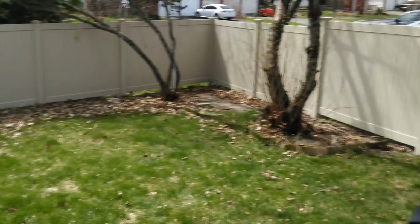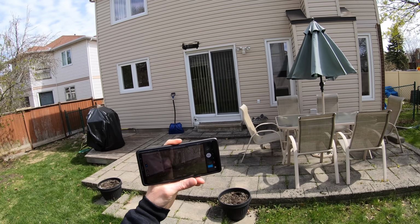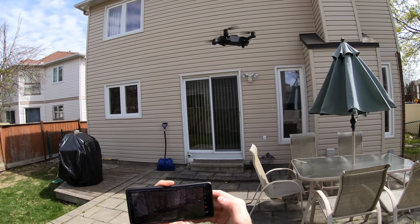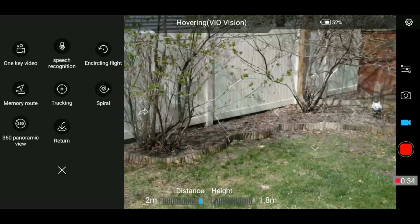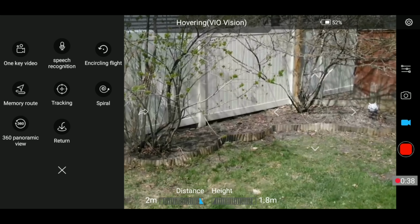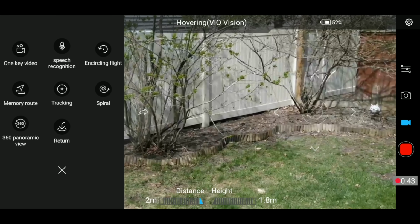Here, I'll stand on the end of it so it gets me. And there I am, whizzing by. And there we go. Panorama view, all done. What else is on here that I didn't show you? So we've done the panorama view, the return we saw, the memory route, the tracking, the spirals just the same as looping around and going up, nothing exciting. Encircling flight, we saw that, and there's a speech recognition, which I don't know.